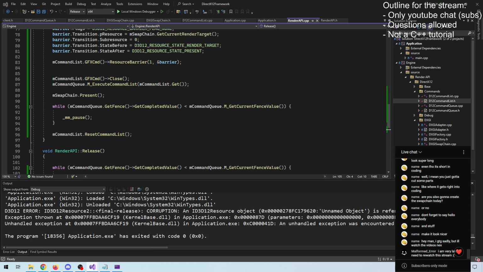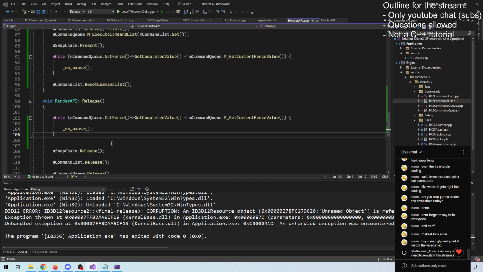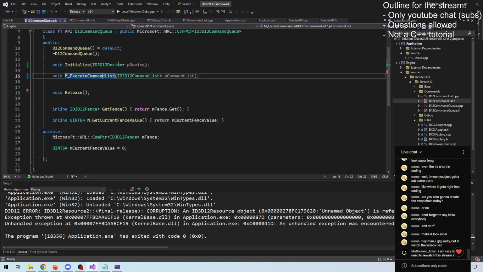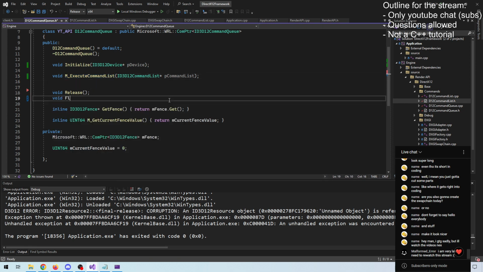Let me see. Maybe we want to do some extra flushing. We might have, yeah, okay, we can do a function here that is called flush queue.